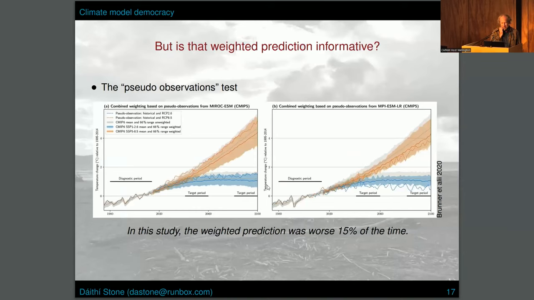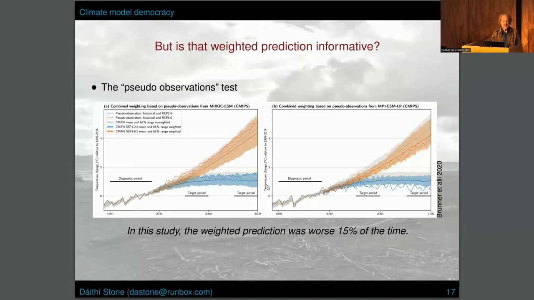But is that actually informative? We can look at two cases where it isn't terribly informative. On the right-hand side, to start off, in this case, let's pretend that we take one of these models out, and we'll pretend it's the observation. So we know what the model actually does, and that's the dotted line. This model is a bit of an outlier, particularly there. If you look at the blue scenario, it's outside of this, I guess probably 10 to 90% band that the blue represents. So the problem, of course, is that no matter how much you weight your models, you can't get outside of the range that the models provide.